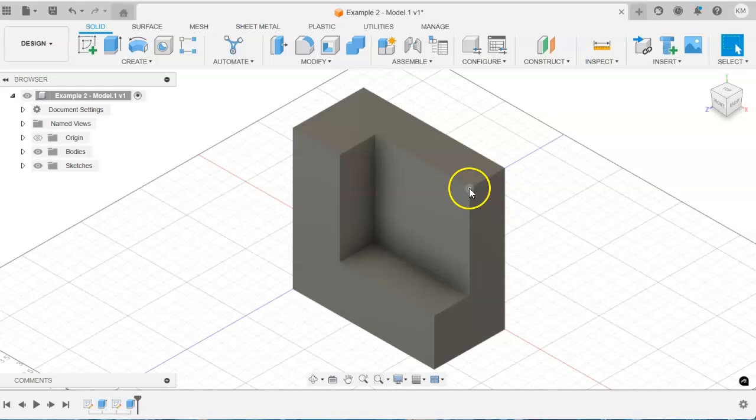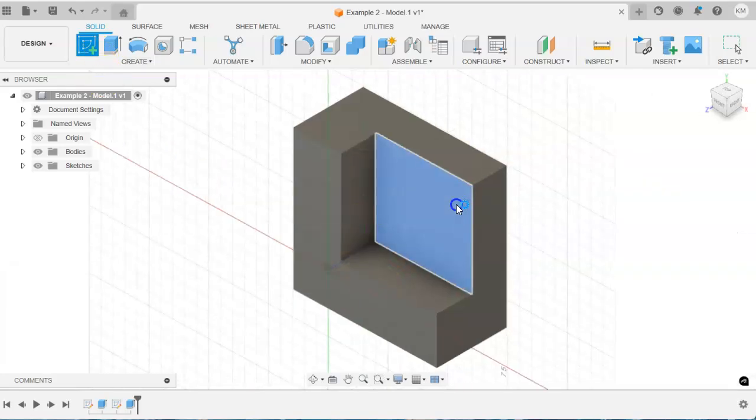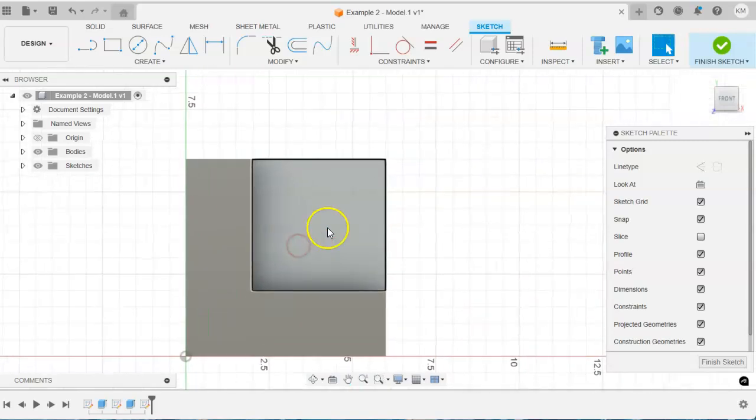There's a second notch located up here that goes all the way through the object, so let's go ahead and take care of that with another sketch. This is sketch number 3. We're going to be moving over to this surface. This interior surface is where we want to be sketching. I'm going to go ahead and select that. It moves us into that XY plane that we're going to be sketching in.